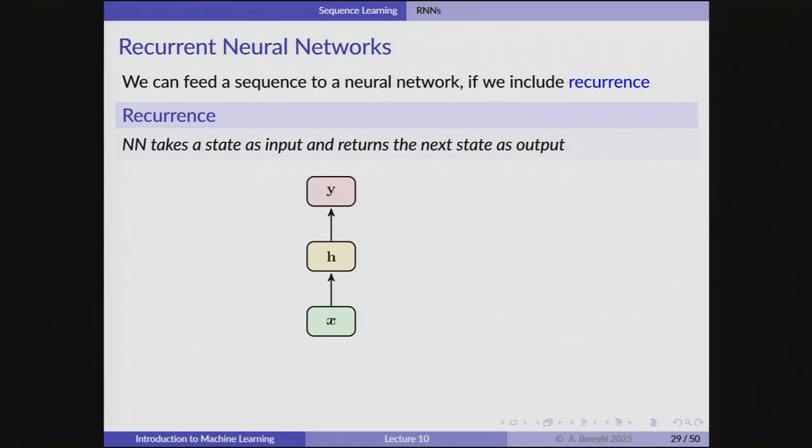The key idea that people started to think of was the idea of recurring, meaning that instead of having this architecture, you do that architecture. Once you get your first input in the sequence, the first image, you get the output. But you know that image is actually one frame of a video, so the next frame is going to be very correlated to that one, right? So your decision on the first frame is going to impact your decision on the next frame. So you collect the features you computed in the first time instant, and you feed them back to your neural network, right?